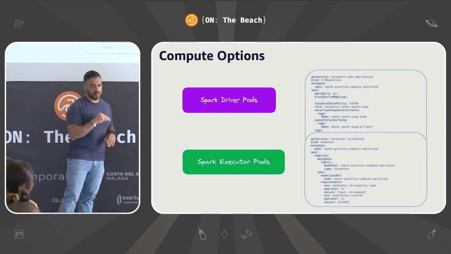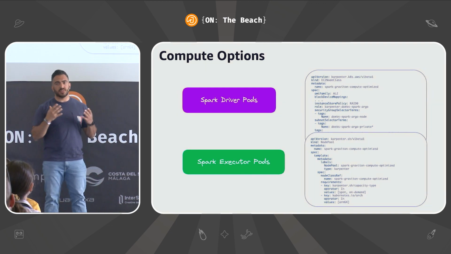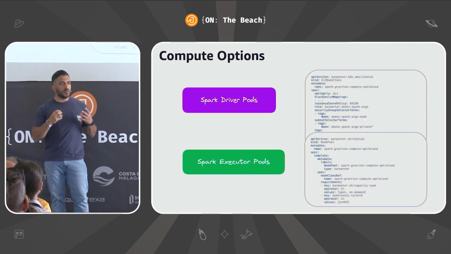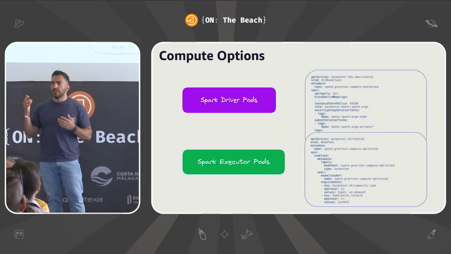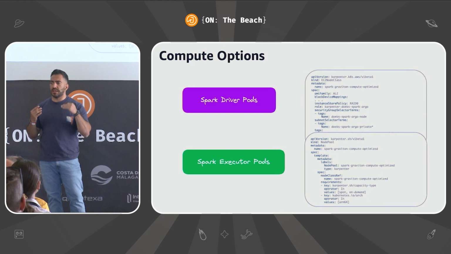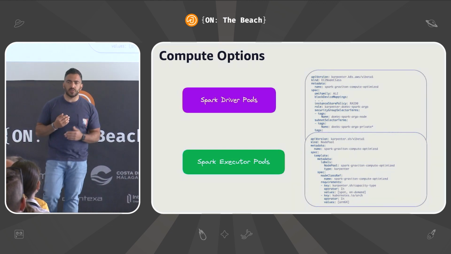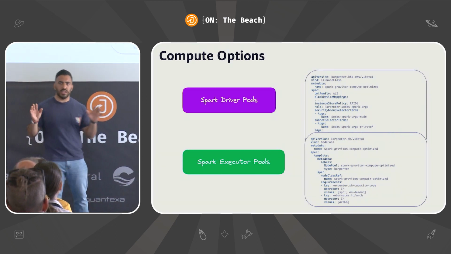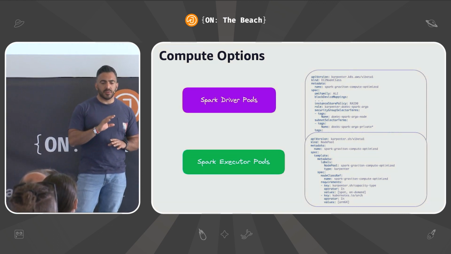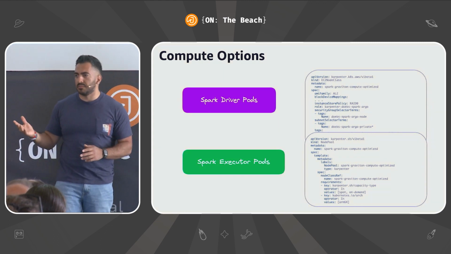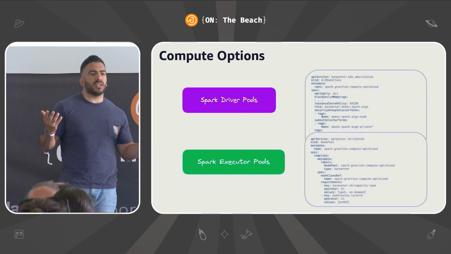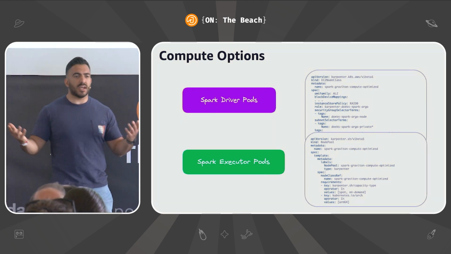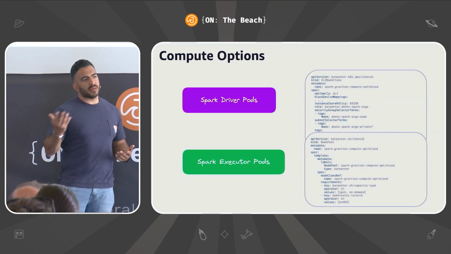For the driver pods, if you terminate that instance and you get an interruption, for example, the job that is processing might be stopped. So in this case, we recommend you use on-demand instances that you actually have running all the time. And for the executor pods, we actually recommend Spot. Spot is basically a purchase model of spare capacity that cloud providers have in their data centers, and they offer it at bigger discounts.